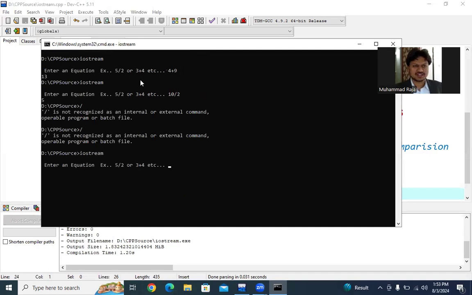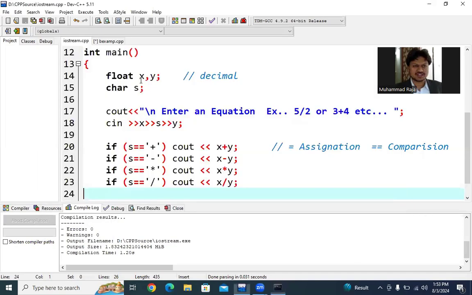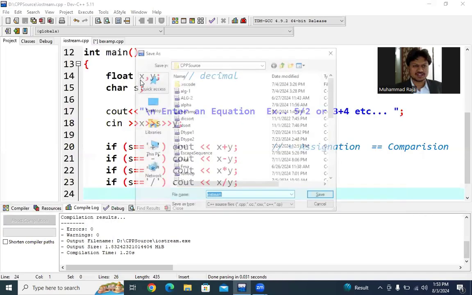I run this command IOStream, because this time I saved my program with the name IOStream. Don't get confused by that. Or we can go back and change the name of that file. It is not necessary to name the file IOStream, the same name as the library. So 8 multiplied by 2, 8 multiplied by 2 is 16. If you want to quit from here, put an exit, and I save this file. Now again, check it out.